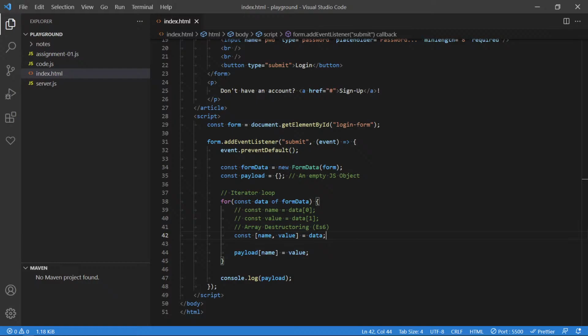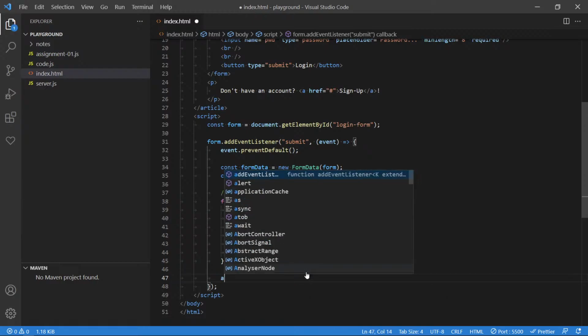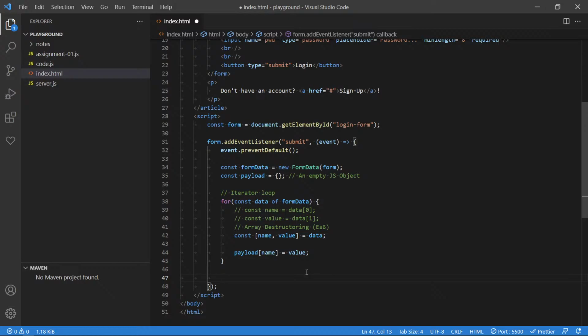Okay. Now, the last thing we do today, I basically want to display this as an alert message on the browser. You could do this a couple of ways. If you want to be a little bit more specific, you could say window.alert, or you can just say alert. So alert is going to cause a pop-up to happen on your browser. So I'm going to say alert, and then I'm going to just say JSON. Alert can only take a string. So JSON.stringify. I'm going to stringify my payload.